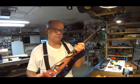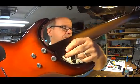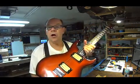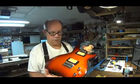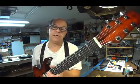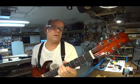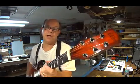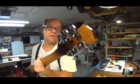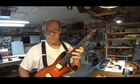And there's the neck joint that we did with it. So there's no neck block. It's an alder body. The fingerboard is ebony. It's a 24 3/4 scale. I've got the Planet Waves Tremlock tuners on there. We've actually got a serial number on the back of the headstock.